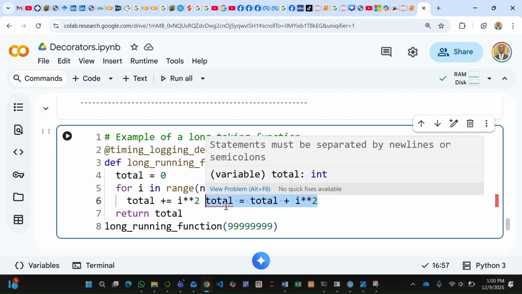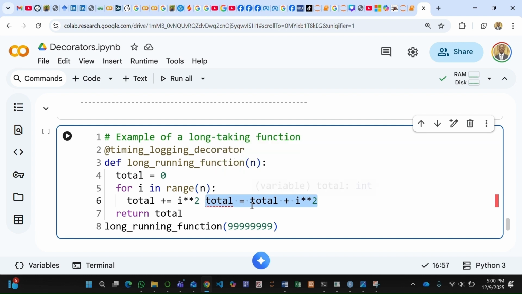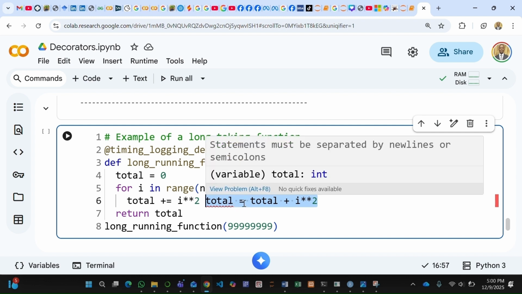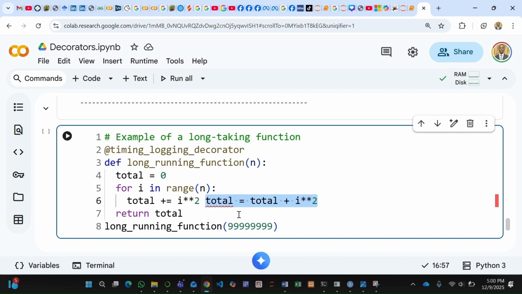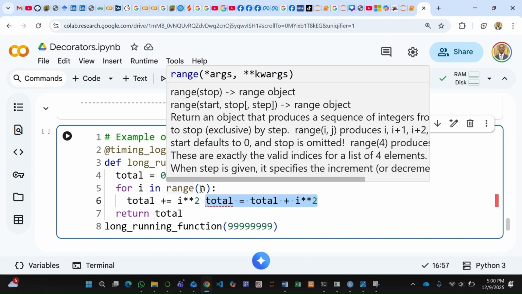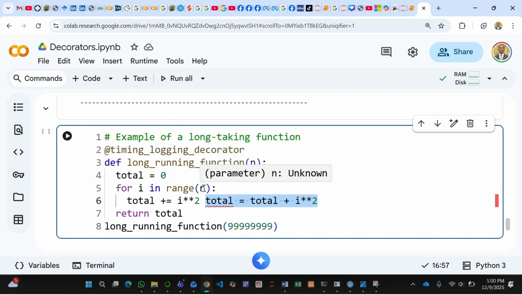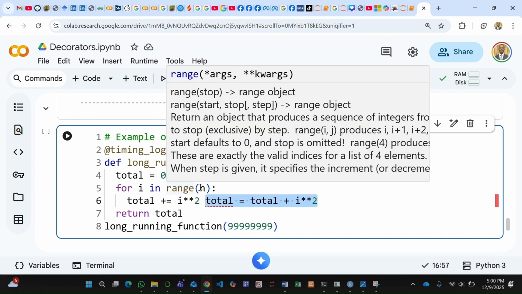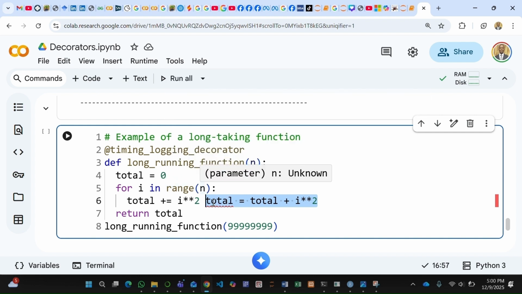So in other words, total will be keeping square numbers. See? Total will be keeping square numbers. But not just keeping square numbers, it will be keeping square numbers, and it will be adding. So this is like, in other words, a sum square. What it means here is, this is another way of writing a function for sum square. Which means we have the numbers from 0 up to, if you put 10, it does not include 10. So it means we have the numbers from 0 up to 9, square all of them, and then add up. That's what this is doing. Okay, it's a sum square.